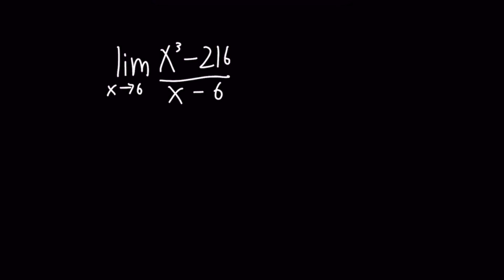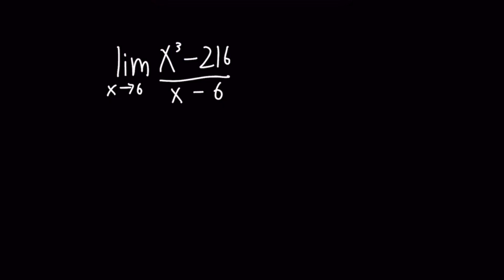Okay, let's talk about evaluating limits. We're going to evaluate limits at regular numbers like 0 and 3, and later on in the video we're going to evaluate limits at infinity. First, let's start off with this. You might try to use direct substitution here, but if you substitute 6 for x, you're going to get a number over 0, and we don't want that.